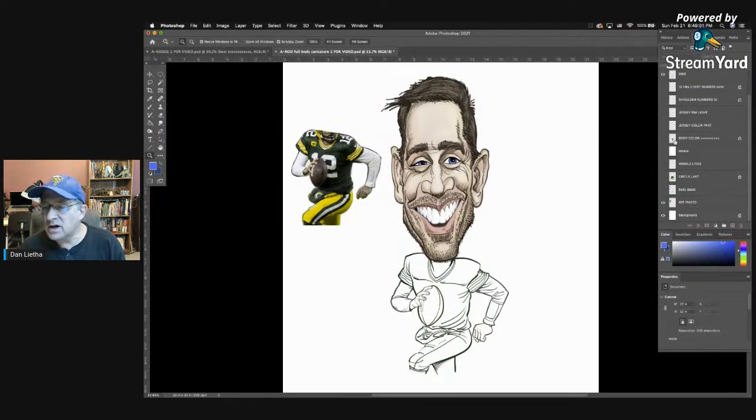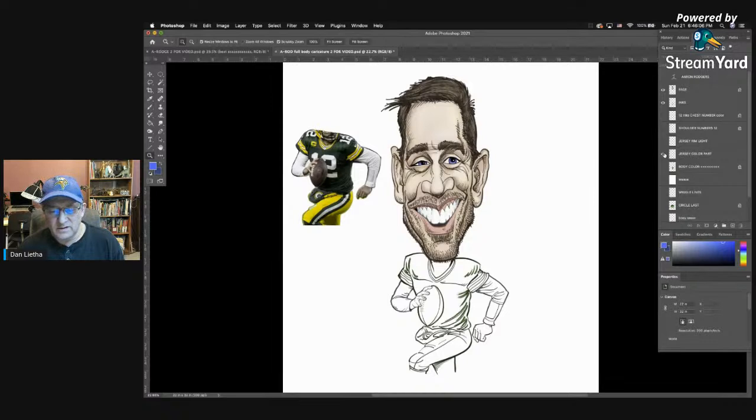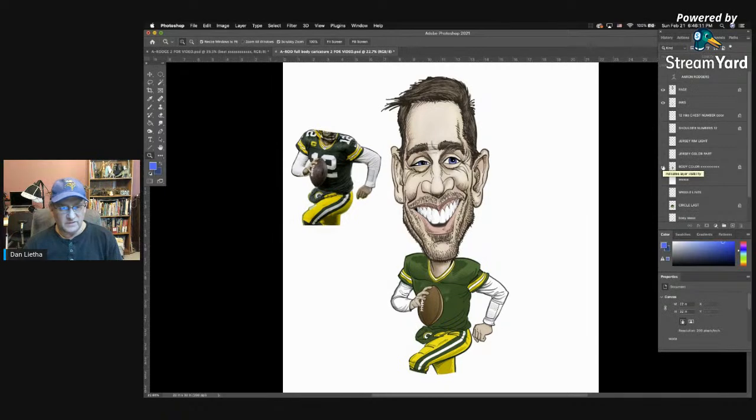And then I just started coloring, made a layer for color. Not that layer right yet. That's this one right here. So again, I'm trying to stay pretty faithful to what the reference is showing me, making my little cartoon changes here and there. And so that's pretty much in the ballpark. Then I added some definition for some of the wrinkles on the side of his jersey. And then we got the shoulder pads or the numbers, and then the number under the football right there. So that's looking pretty close.